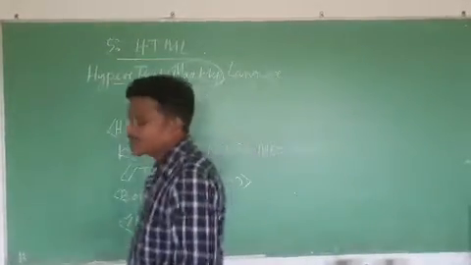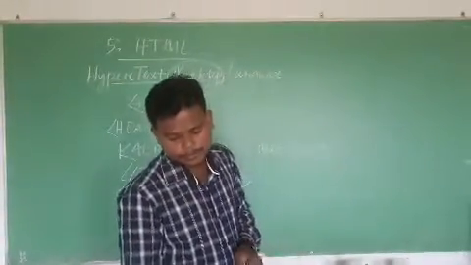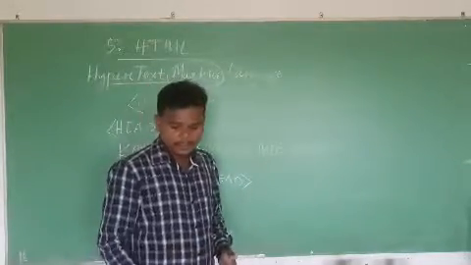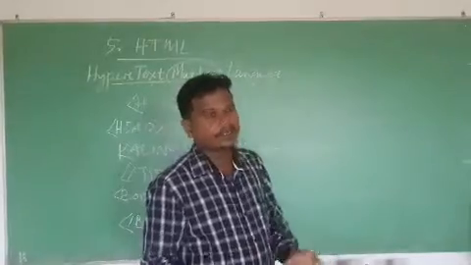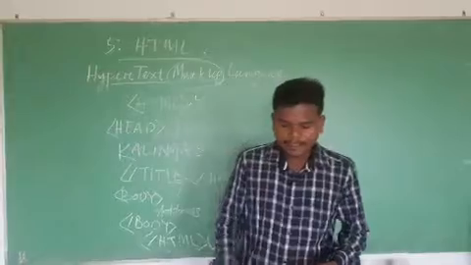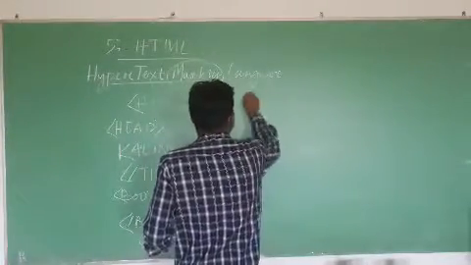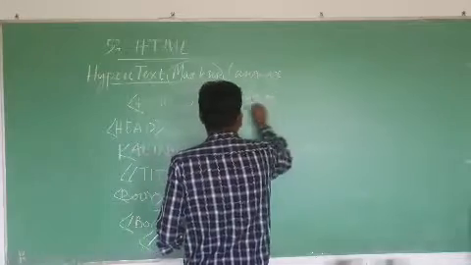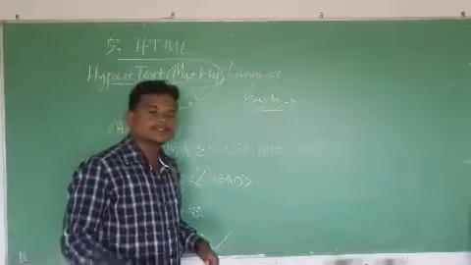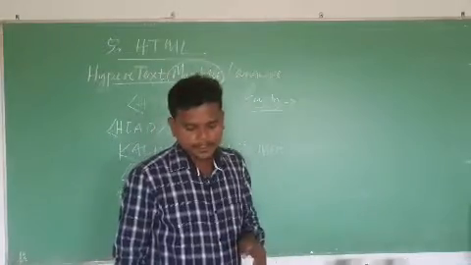Okay. Now what are the HTML tags? HTML tags are the code. We already know the HTML codes are referred to as tags, and tags can be categorized as empty tags and container tags. Empty tag means empty. An empty tag is a tag which has a starting tag, but it does not have any attributes.